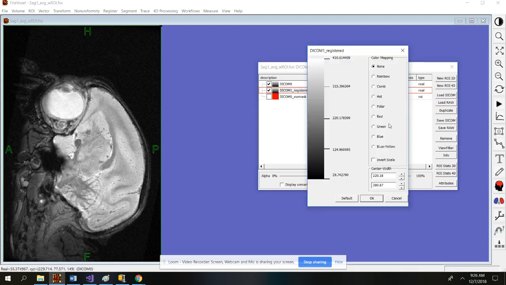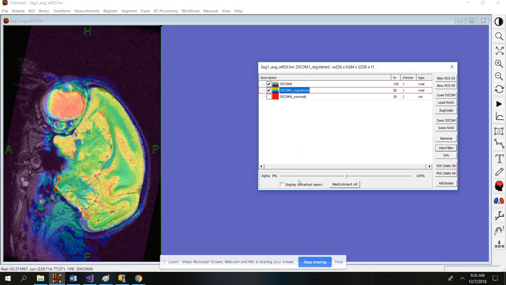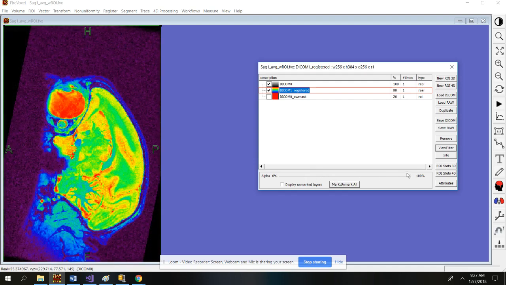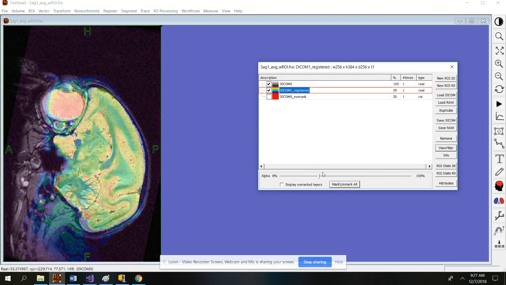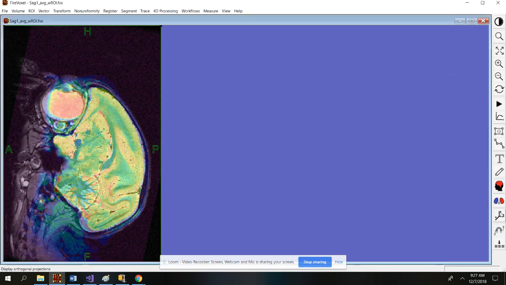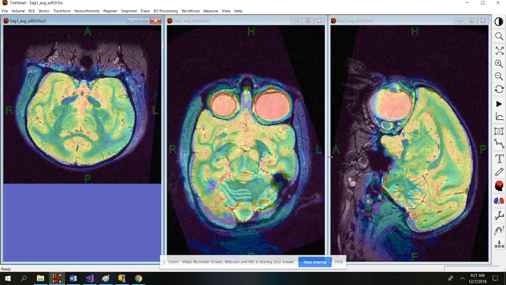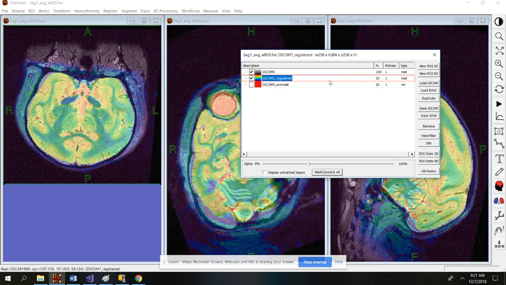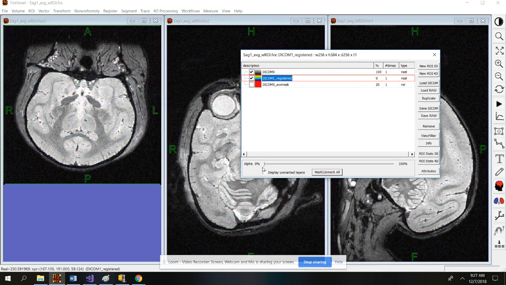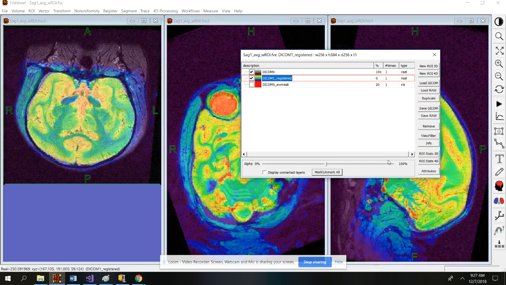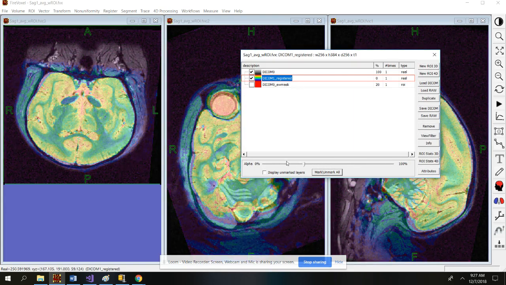Now, somehow it would be nice to get an overlay. Well, there are several ways to observe the overlay. You can choose the overlaid layer and vary its transparency just to see how well it was positioned. And then you can press the multi-projection dialog box, and so you could see the overlay in different projections. And again, you could vary transparency just to move from one image to another and see that there is what looks like a good alignment.